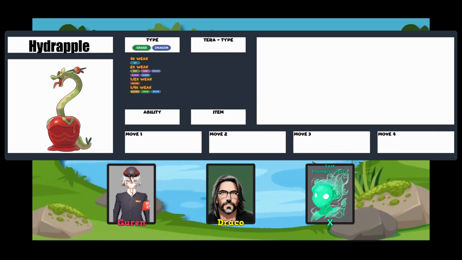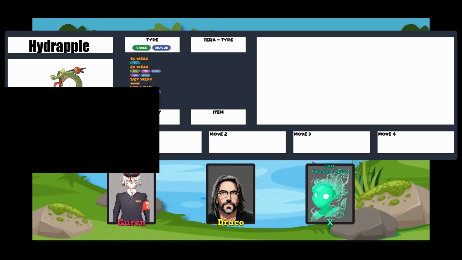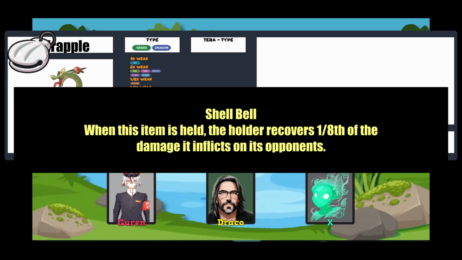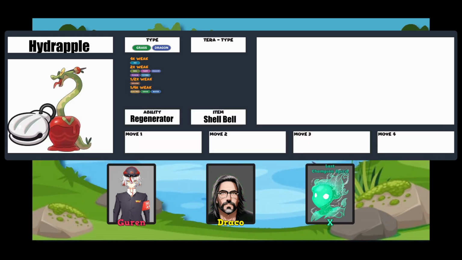My Hydrapple is known as Newton. Oh, okay. Very simple name, isn't it? It gave me the ability Regenerator and the item Shell Bell because I want this apple to be in for the long haul. Unlike the theory of gravity.